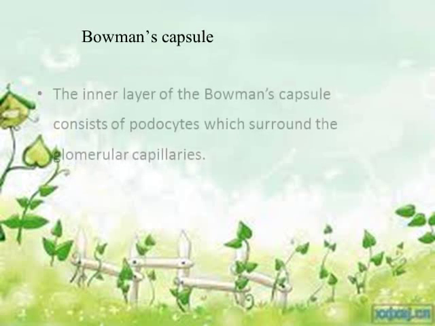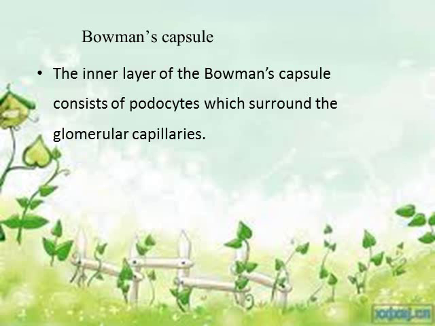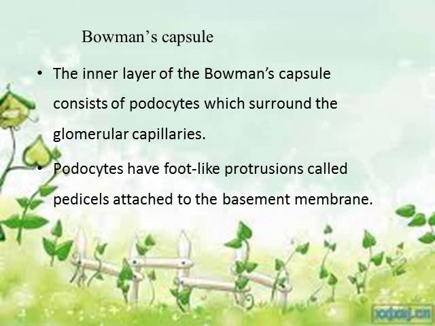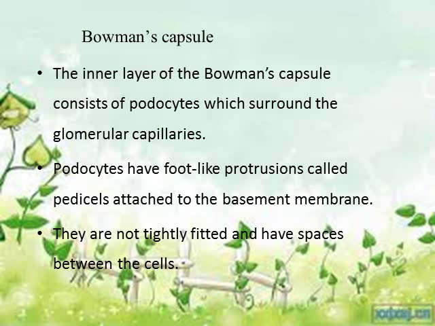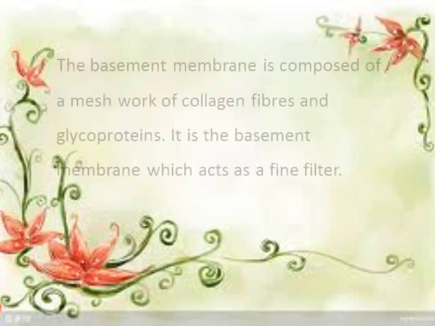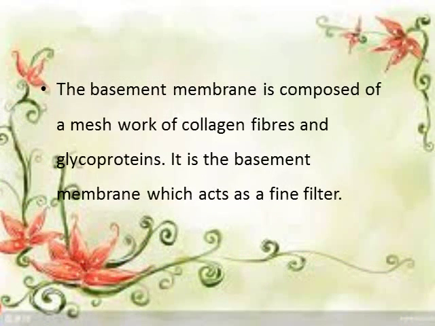Bowman's capsule. The inner layer of Bowman's capsule consists of podocytes which surround the glomerular capillaries. Podocytes have foot-like protrusions called pedicels attached to the basement membrane. They are not tightly packed, and have spaces between the cells. The basement membrane is composed of a meshwork of collagen fibers and glycoprotein. It is the basement membrane which acts as a fine filter.